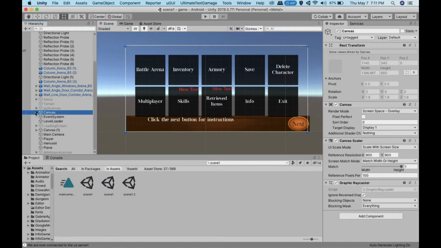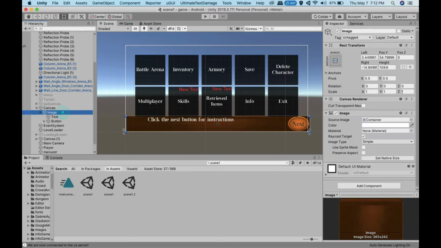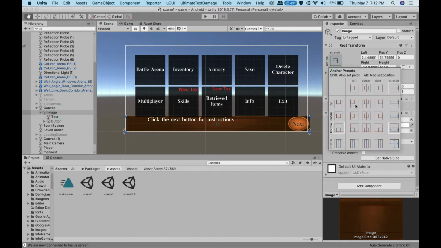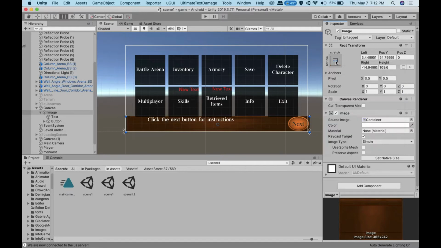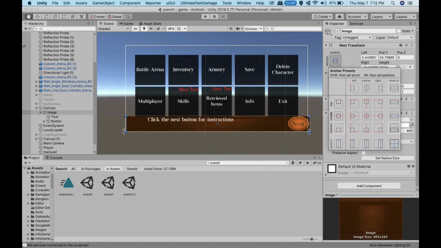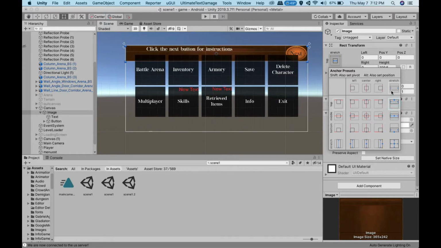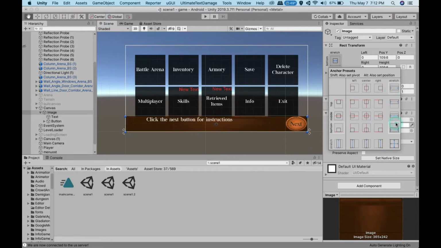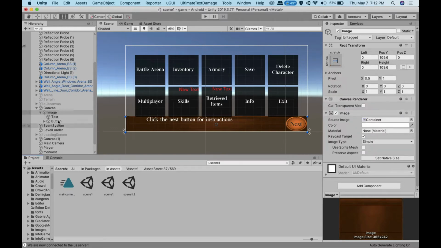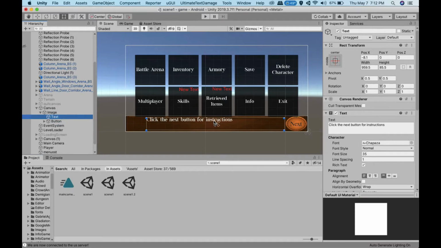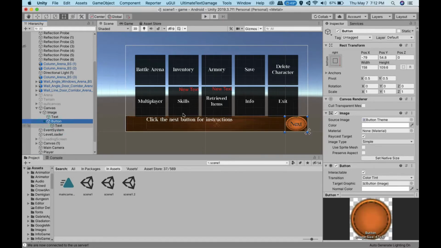So basically, the one thing you have to make is a canvas with an image inside of it. You have to Alt select this button. You have to open it, and then press Alt, and then select this one right here. Don't select the other ones because then you will go here or there, depending on where you want to show the instructions. I'm showing it here, so that's where you should show it too if you want. Then the image has two things in it: a text, which is obviously the instructions for the instructions, and a button which is for pressing next, so the next instructions can be loaded.